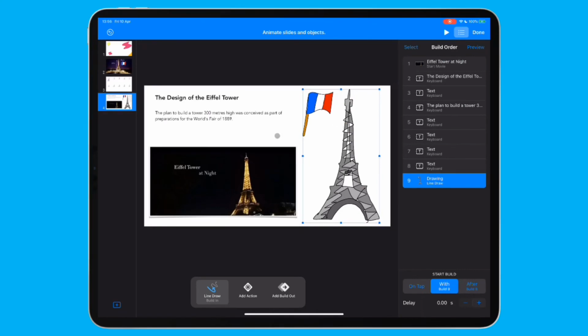We have animated our line drawings with other objects and media and with the text.